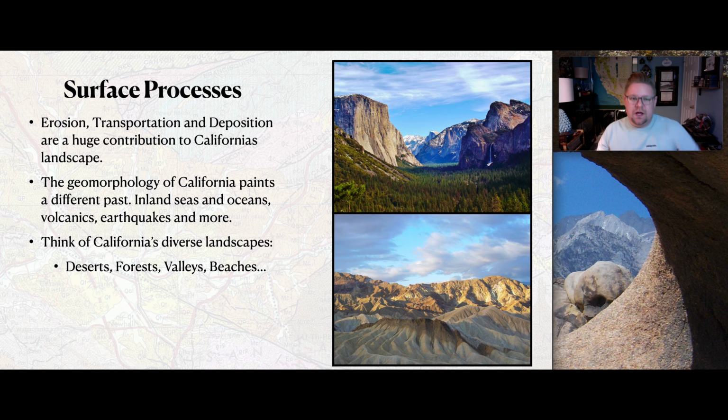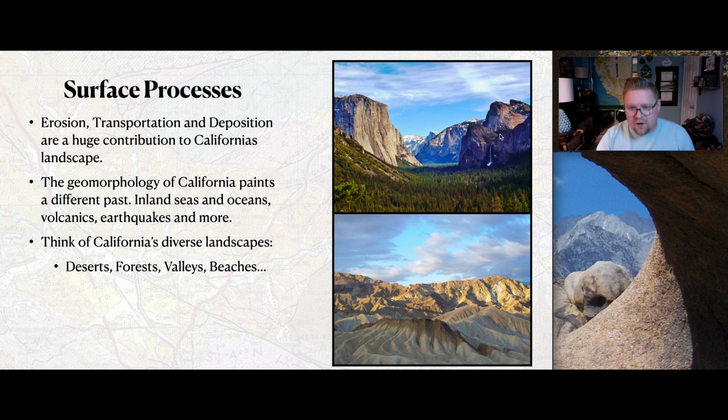Two photos. Top one, Yosemite. It's all granite, formed miles deep beneath the Earth's surface, cooled very, very slowly, with massive crystals that had developed, and then rivers eroded the area, and then we had maximum glaciation. In fact, there would have been ice filled to the top. So much ice that it cut Half Dome in half as it slowly plucked and abraded and carved throughout this valley. So we can see not just uplift, but we can see tectonics, we can see glaciation, we can see so many different river actions.